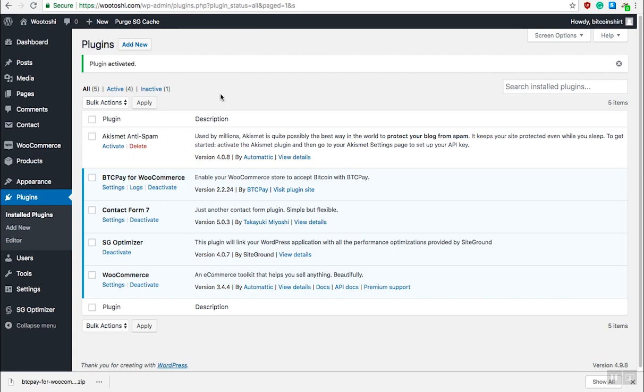In the next video, I will show you how you can connect your store through this plugin, which will be a bridge between you and a free host. And in another video, I will show you how to set up your own BTCPay server step by step with no steps skipped. I'll see you in the next video when we will install the free host and connect our store to accept Bitcoin payment and other cryptocurrencies through BTCPay.